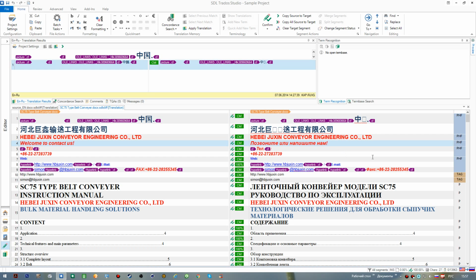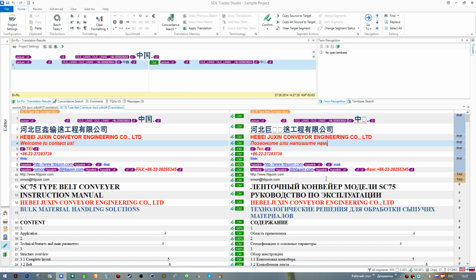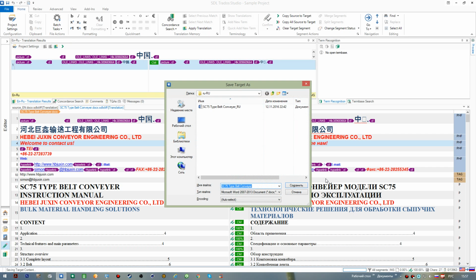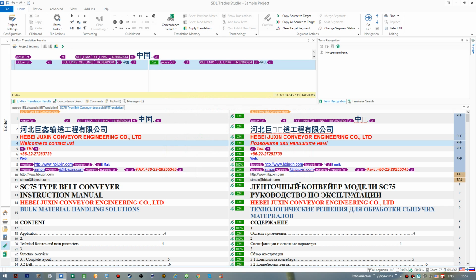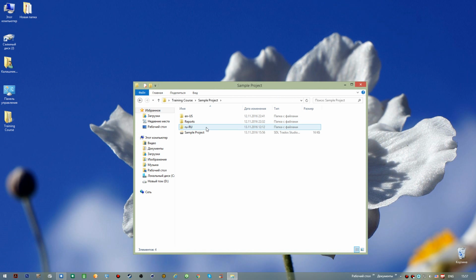To save your target translation, what you do is you should either go to File, Save Target As, or you press Shift F12, right? This is what I do. I press Shift F12. As you can see here in this Word document, the translation was saved by me before, but there's no problem with resaving it. So I will assign it the same name just to replace it and to show it to you. This is what I do, and I press save. Okay, I wait. After everything is done, I can go to this sample project of mine and show you what the result is.